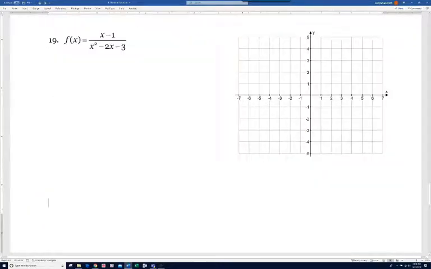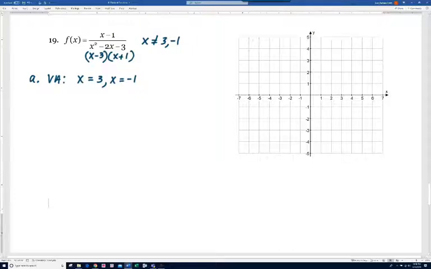So on this problem here, I'm going to want to factor the denominator first. I would use the AC method, or that's the way we've been doing it in our class. And you would get x minus 3 times x plus 1, which tells me our restricted values are 3 and -1. And of course, those tell us where our vertical asymptotes are. Now don't forget, your vertical asymptotes are equations, so you should always write them separated as two equations. So x equals 3 and x equals -1 here.